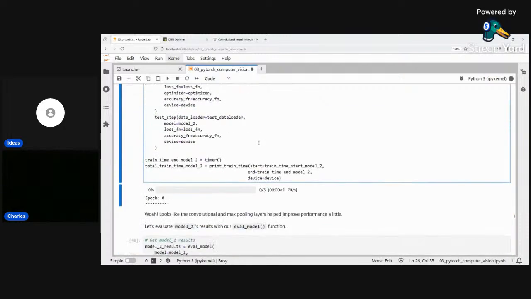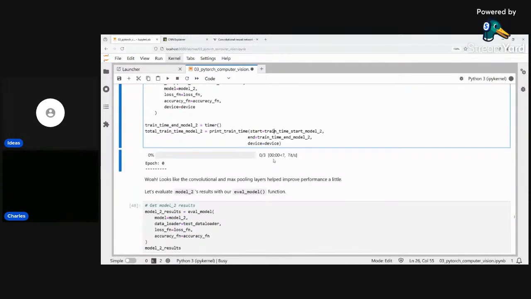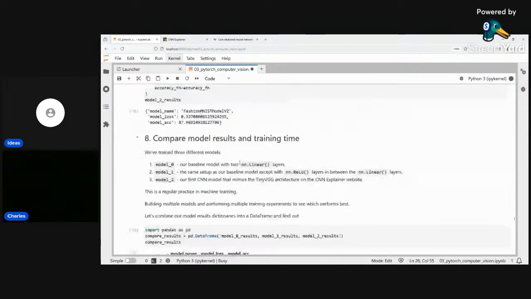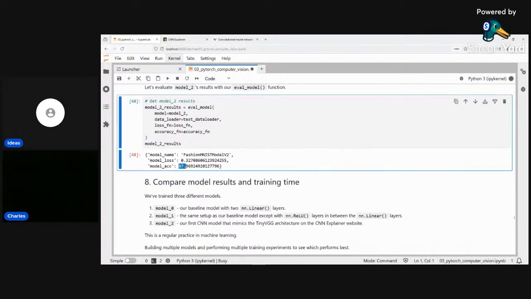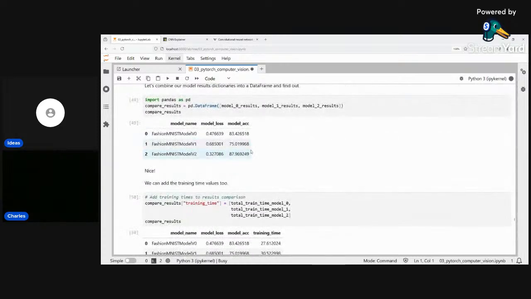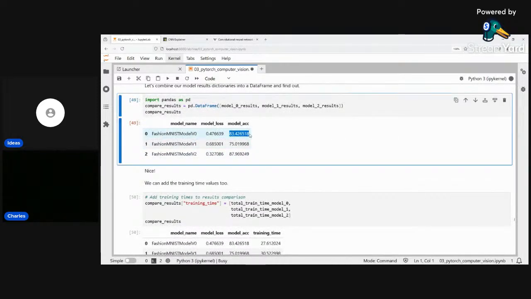Okay, so I guess our training is taking more than I expected. The next cell compares the results, and if everything goes well, it will actually be 87%, which is better than our first model. So these are the outputs. The first one was 83, which was a linear layer.